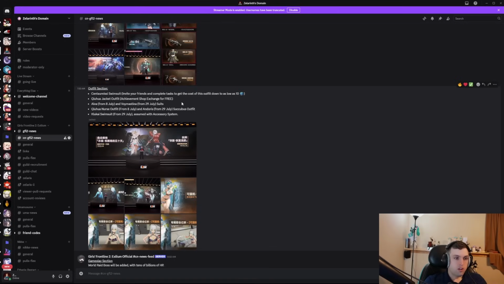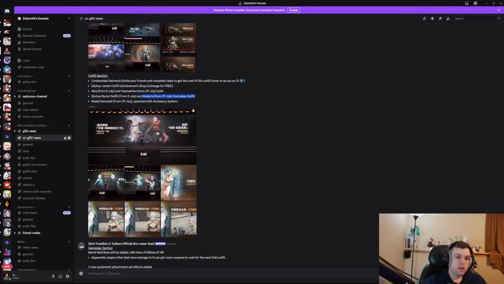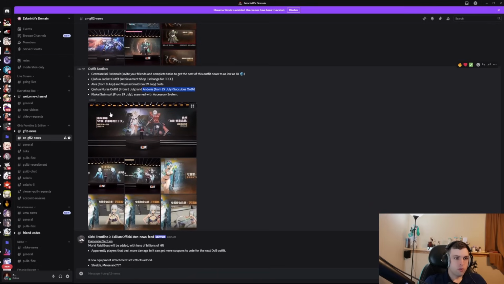You have Chawa nurse outfit, Andrus succubus outfit. Those are returns. The Andrus succubus outfit. Oh no, that was Belka that had that one. Did they show it here? I think they show it. Yeah, because Andrus didn't have the succubus outfit. It was Belka that had that Halloween one.